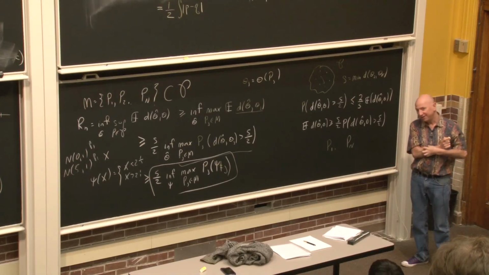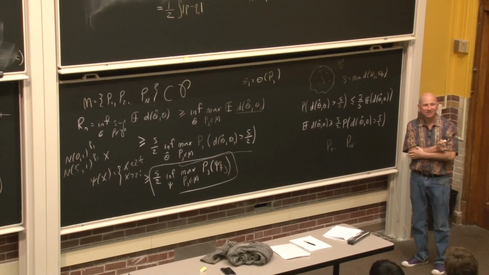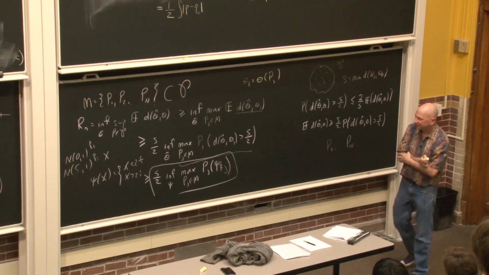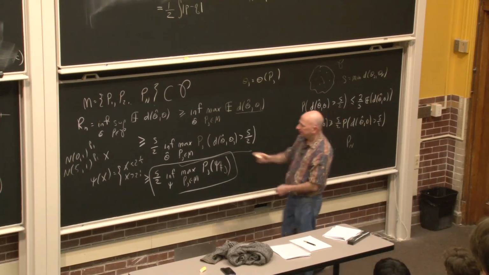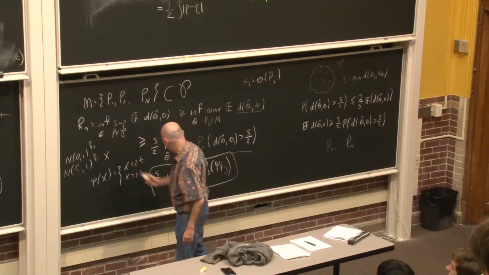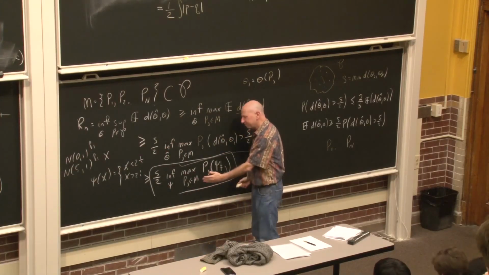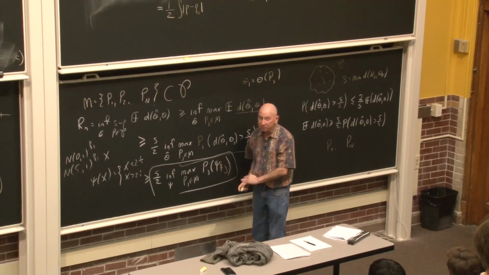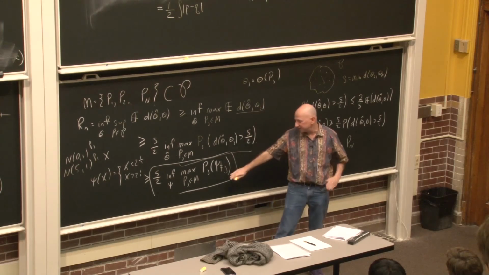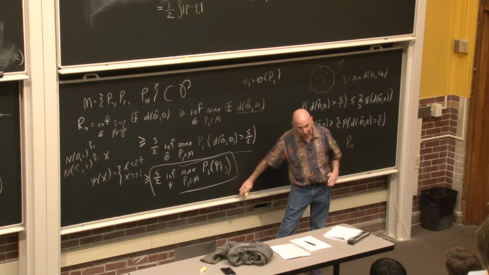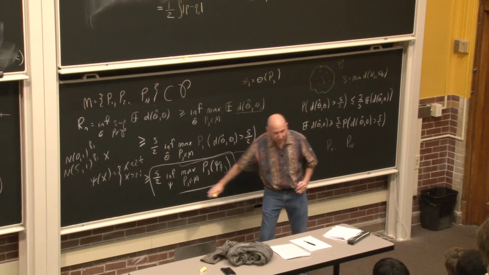Is everybody happy? I don't want to go on until everyone's comfortable with this. This is the critical reduction. Something which seemed impossible, we've lower bounded by something which hopefully is pretty close. If this lower bound is too small, we haven't got a good lower bound, right? So hopefully this is close enough.